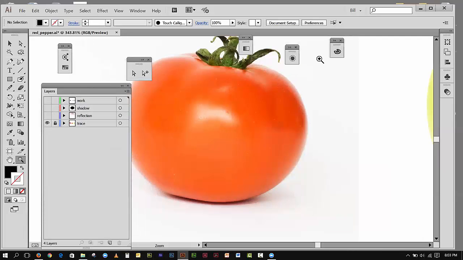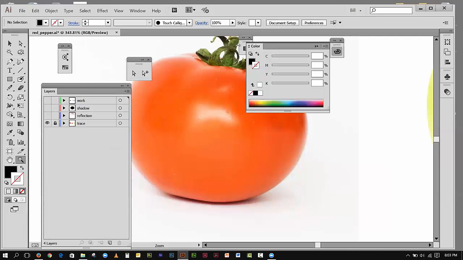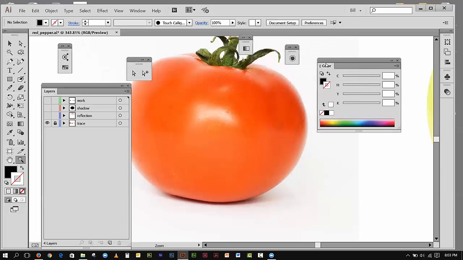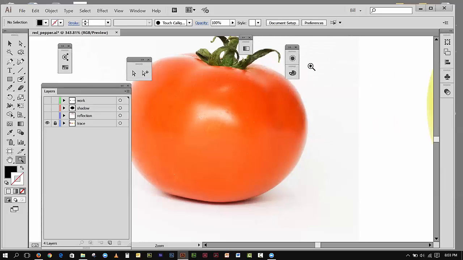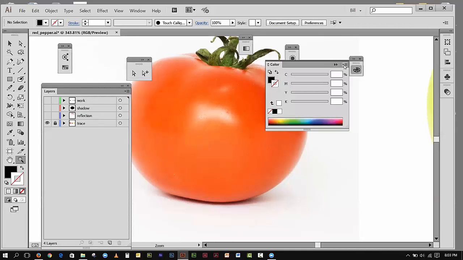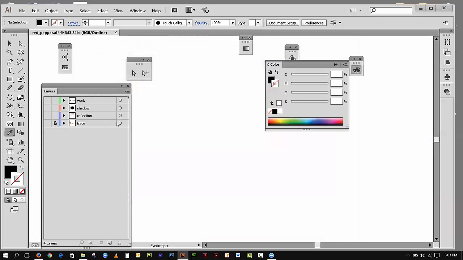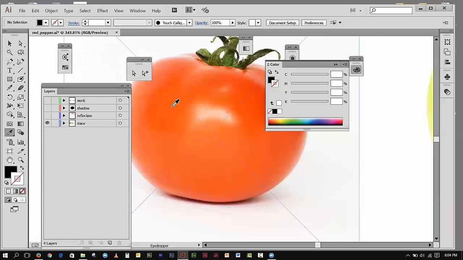So what I would do now is I would bring out my color, and I would change my color mode from RGB. Actually, I guess I got to pick a color before I can do this. I'm going to come in there, and I'm going to try to pick a color out of this tomato. It's locked. I don't know why it's locked. Let's see if I unlock it. Maybe I can. There I can.